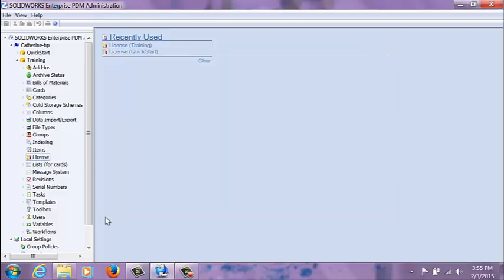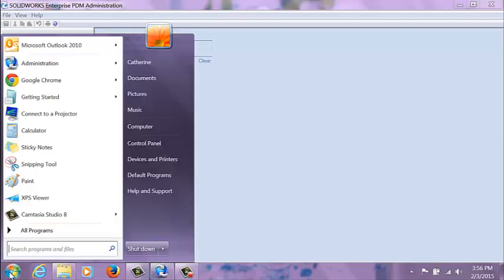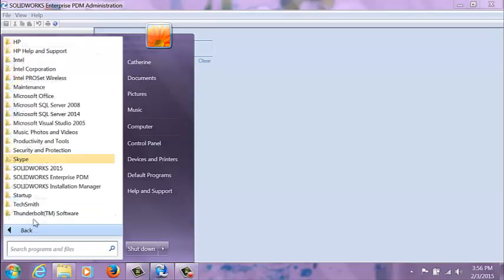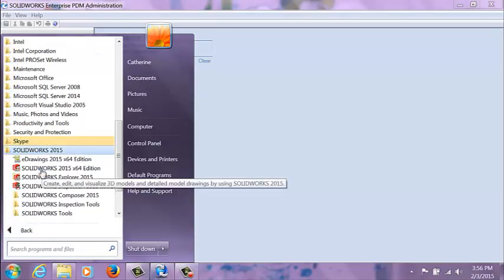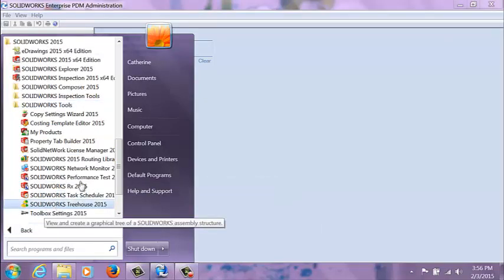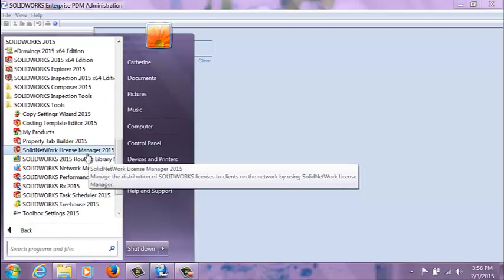Let's take a look at the SolidNetwork License Manager server product. At this point, we can imagine that we are going to a server computer to access the SolidNetwork License Manager server product by clicking on Start, All Programs, SolidWorks 2015, SolidWorks Tools, and there's the SolidNetwork License Manager.